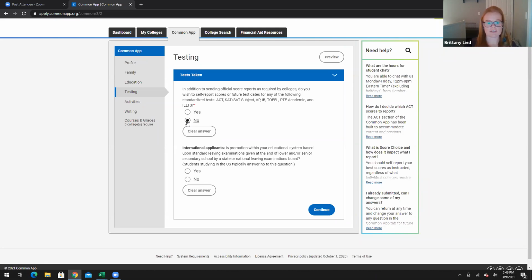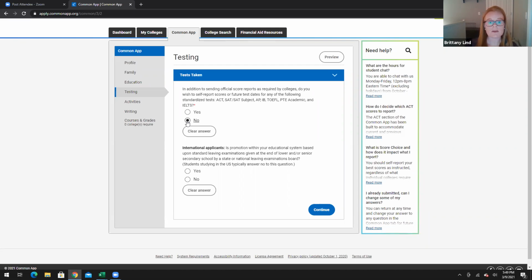So say I have a school that requires test scores. I put it in, I hit yes, I hit submit. And then I'm applying to a test optional school next. When I come in and I hit no, and then I submit to that school, that test optional school won't see my scores. And the school that I submitted to previously will still see my scores on the PDF. It's not a live document, so they're not going to be missing your scores because you changed it after the fact.